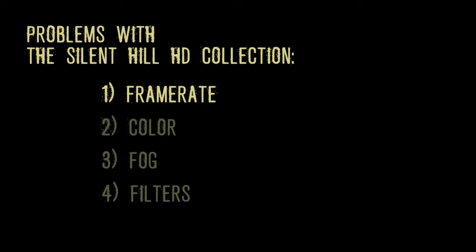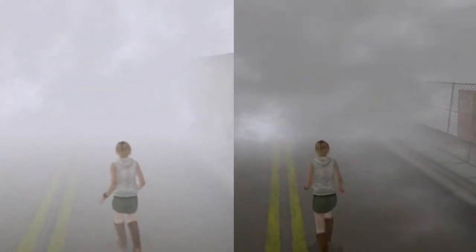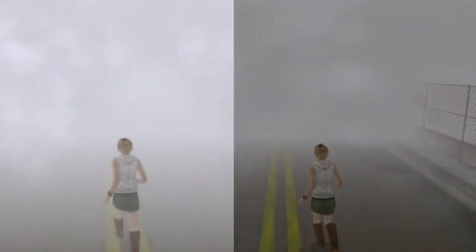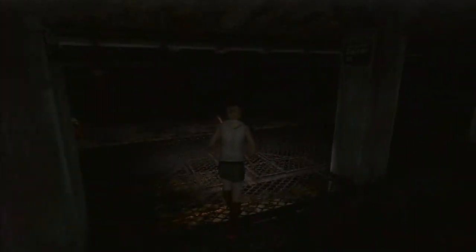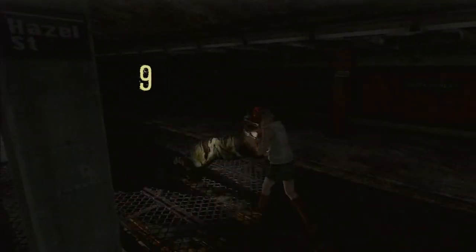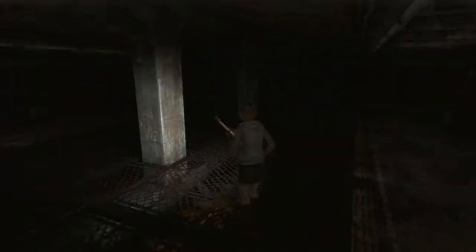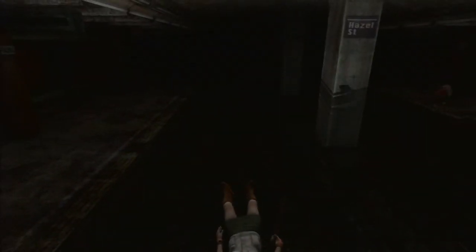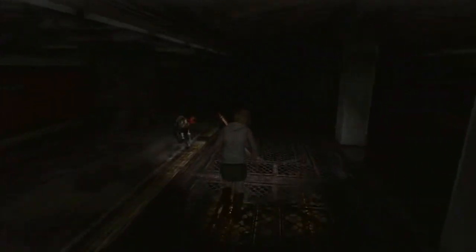Frame rate. The collection suffers from an inconsistent frame rate. This seems to especially be a problem in large outdoor areas with a lot of fog. When you're running through a foggy environment, there are regular bouts of hitching and stuttering that just simply weren't there in the original games. Sometimes the hitching is so severe that the game freezes up for a truly worrisome amount of frames before proceeding again. This is obviously a demerit for the HD collection, but it's not really an interesting one. The code was poorly optimized, but it's not like there were aesthetic decisions being made here. Hijinks were just scrambling to work with what they were given.